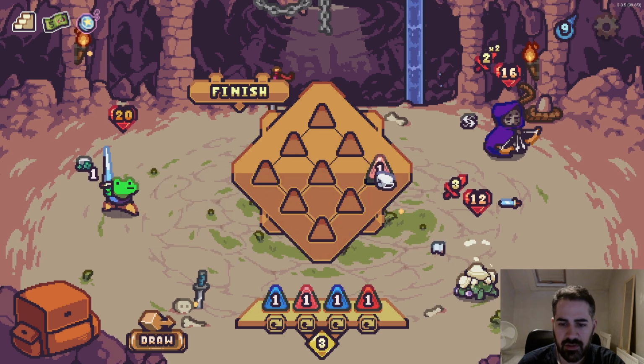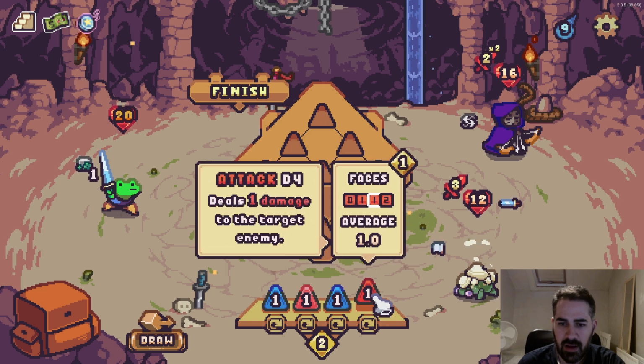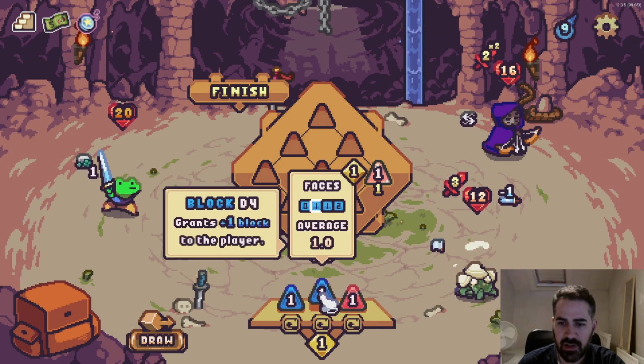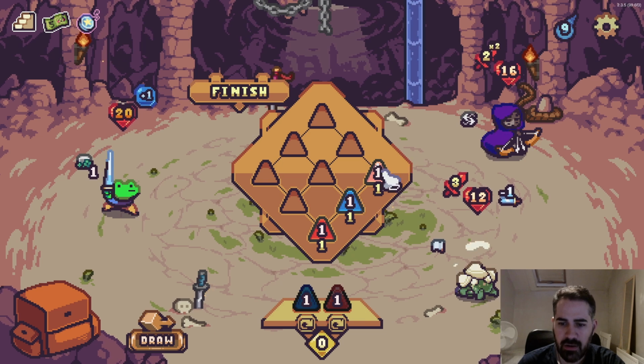I think I'll put down a terrain. It only rolled a 1, but that's fine. Attack. Splash just does 1, but it's just 1 anyway. And then block is 1 anyway. Ooh, kind of rolled poorly.